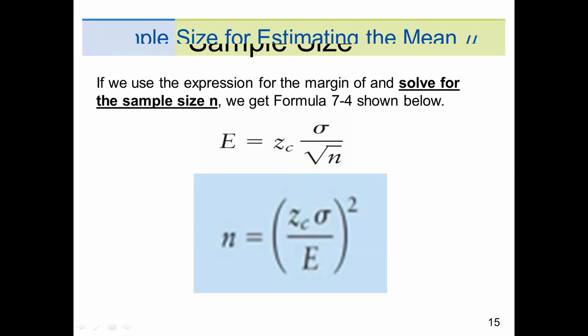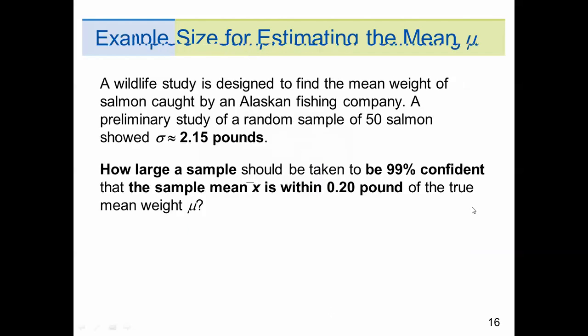Now, let's say you're doing it and, oh, I didn't square it. Then don't bother: take the Z-score times sigma divided by E, get an answer, and then square the answer at the end. I'd rather do it all in one step by enclosing the formula in parentheses: open parenthesis, put the three numbers in, close up the parenthesis and hit the square key.